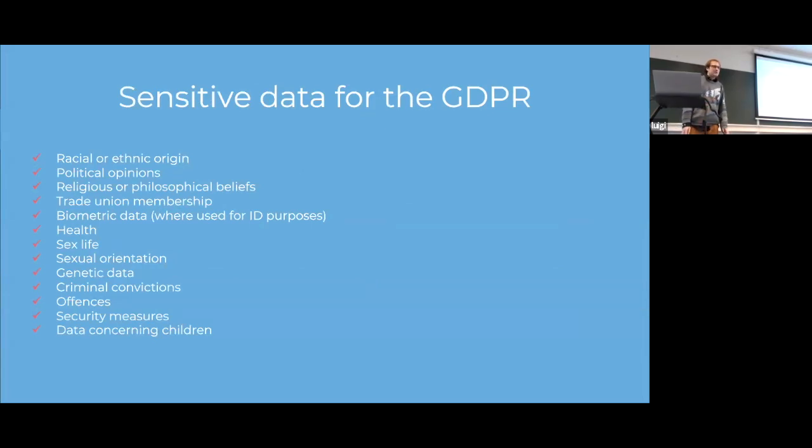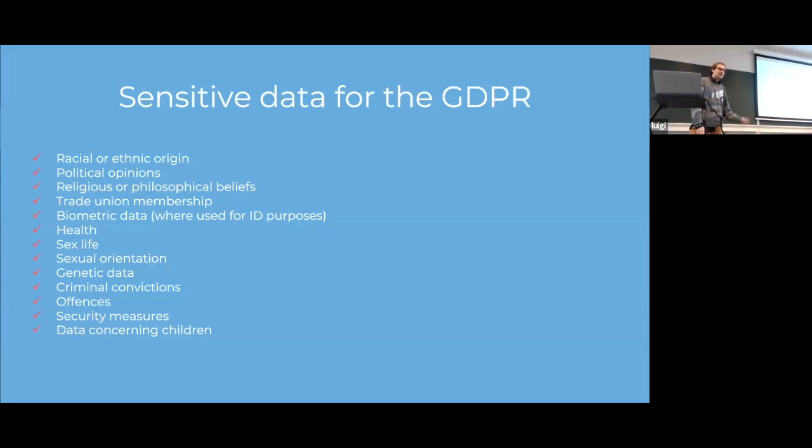There are in GDPR some categories of data that are called special categories of data, basically sensitive data. I put them here. It's most of the time common sense, like, okay, sexual orientation is a sensitive data here. It's clear, trade union membership. And it's a little bit interesting because processing this data is allowed as long as you respect the rules.